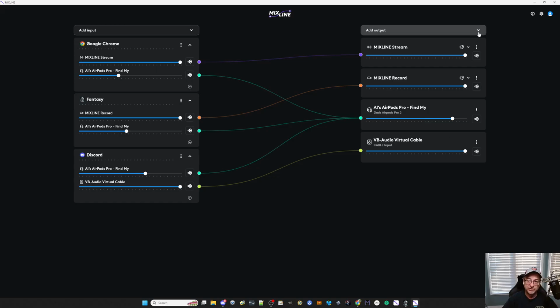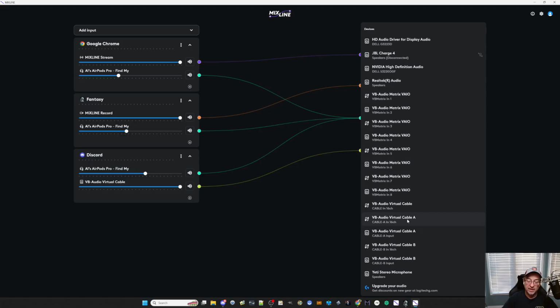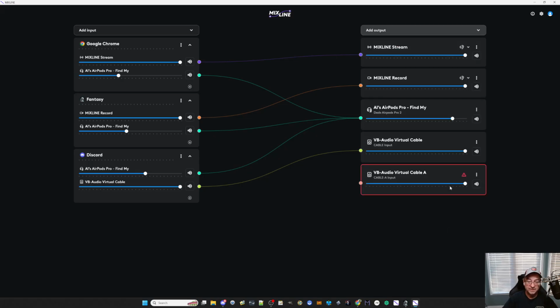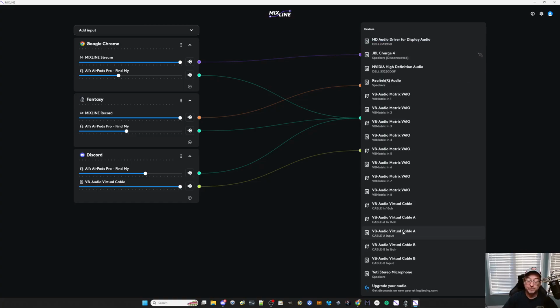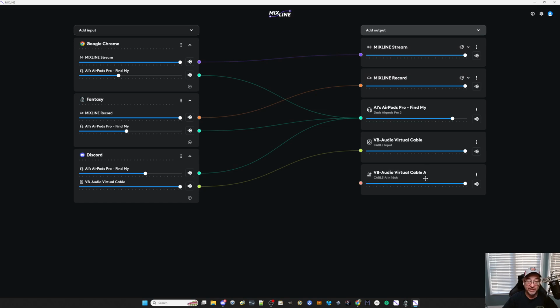The last thing I'm going to show here is I did add in my virtual cables A and B. It's interesting. A and B are different than the standard virtual audio cable. So if I just select the cable A input, not the 16 channel, it's not going to work. It's the opposite of the standard virtual cable. So if I remove that, and if I want to add the cable A 16 channel, it comes in just fine.